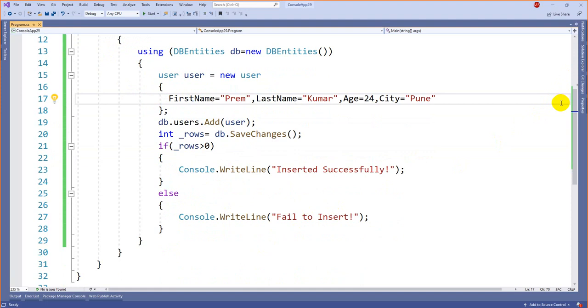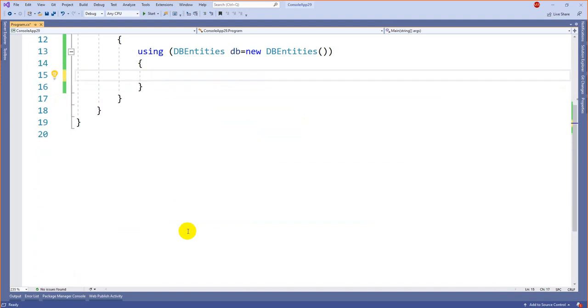So this is for insertion. Suppose you want to get data from the table and print it on the screen. Very simple, whatever the context name object dot... Yes, I am recording the session, I will share. I cannot send the code, but I will share the video with you. So whatever the object of this context, db entities dot, the table name that you want to operate, that users dot ToList.